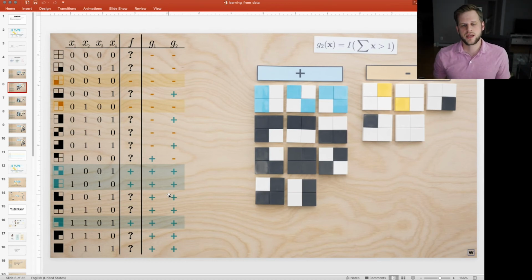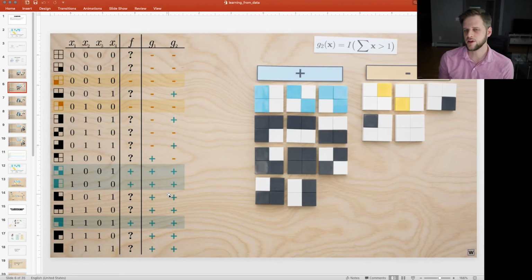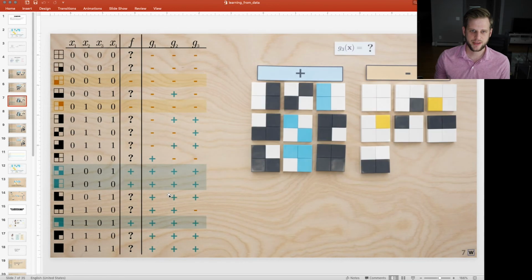And we've shown you here are 2 rules that perfectly capture the training data. And hopefully you've had a chance to think, are there any more of these, right? Is there a G3? So let's get into it. As you may have guessed, there is a G3. Before I tell you the formula, I would like to just show you the data. So I've made a G3 here. And notice that I filled out the truth table for you, but I haven't told you the formula yet.